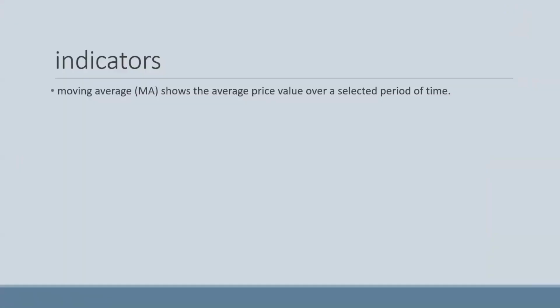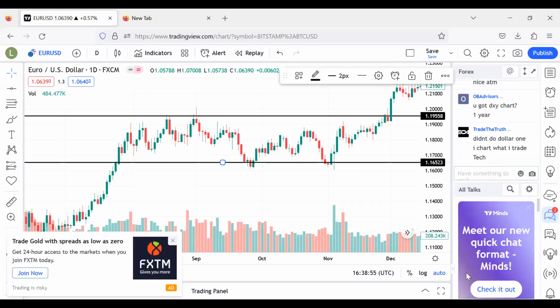So the next thing that we're going to look at is indicators. This is the last thing that we're going to look at that will enable us to understand our charts perfectly, so that we can take these trades. But because we want to be trading currencies and we don't want to trade crypto, I have to explain these indicators when the market is moving on what we want to trade.